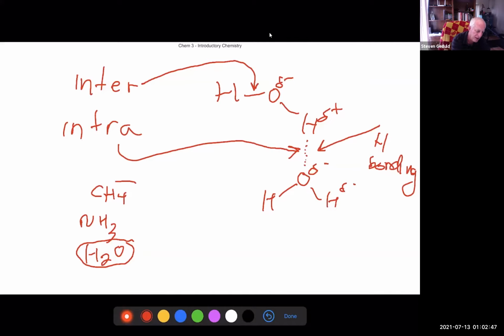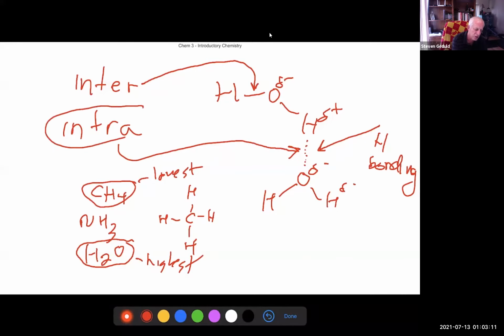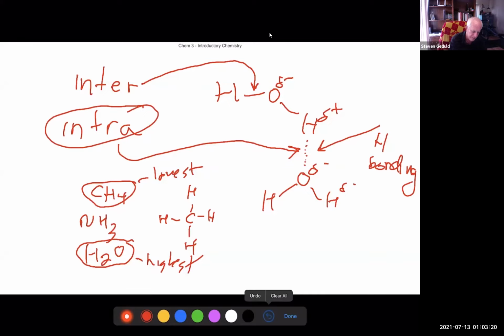And then you look at methane gas, which is CH4, carbon, hydrogen. It is a non-polar molecule. All the forces cancel out. So there are no attractive forces between molecules. It's very slight. So this would have the lowest boiling point. This would have the highest boiling point. And that's all due to these intramolecular forces, the forces holding the molecules together. Make sense so far?